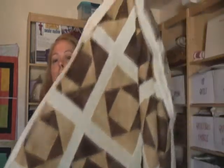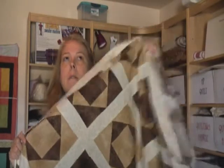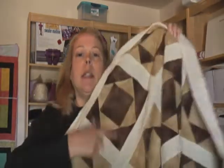And that is all I'm going to do. It's long enough. It's good enough for a twin size bed. I want it a little bigger. I really don't want a king at this point. So what I'm going to do is, since these are 8-inch, I think I'm going to put an 8-inch strip down each side and then put some sort of border on it and call that a day.